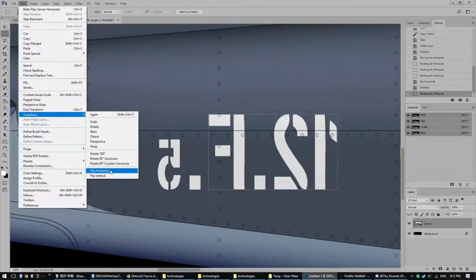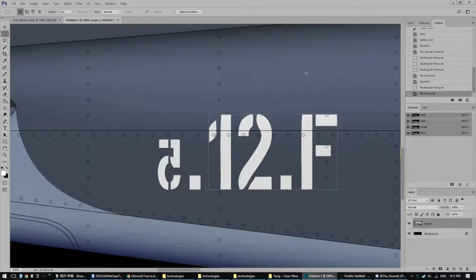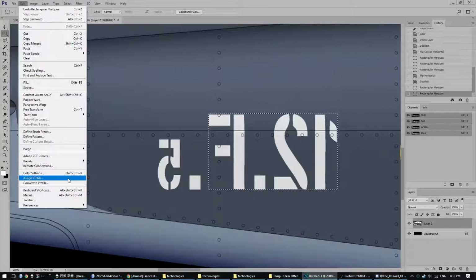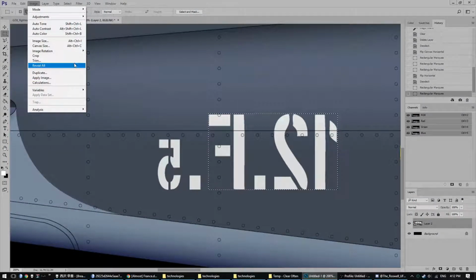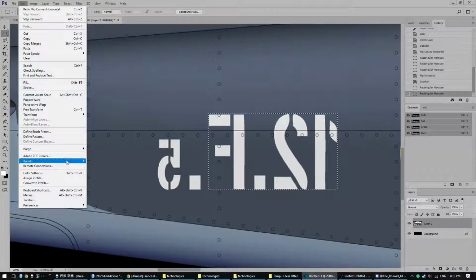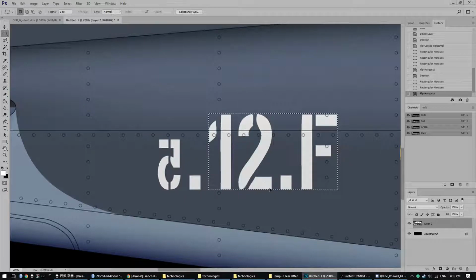You go transform again, horizontal. And as you can see, I yet again forgot a single pixel layer on top when I did this flip. Your main thing here isn't to look entirely perfect, but just not visibly off, so to speak.